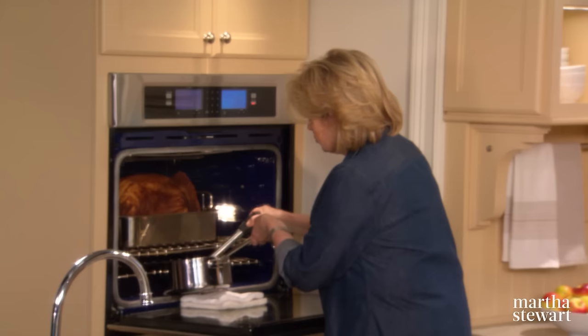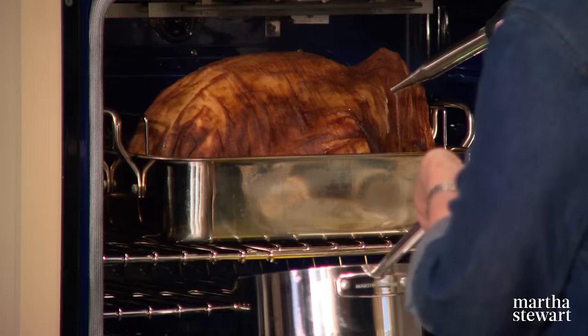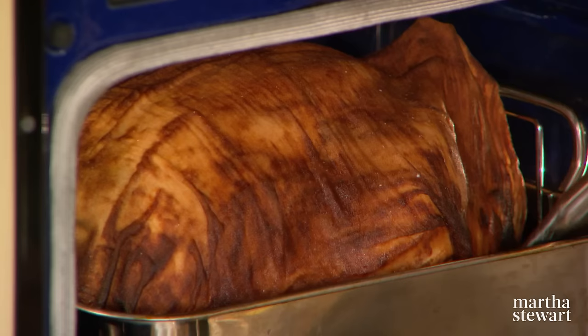Make sure you get the cheesecloth really, really wet. You can also take a lot of the juices from in the pan and baste with those. 2 hours, 30 minutes. Every half hour, baste that cheesecloth.